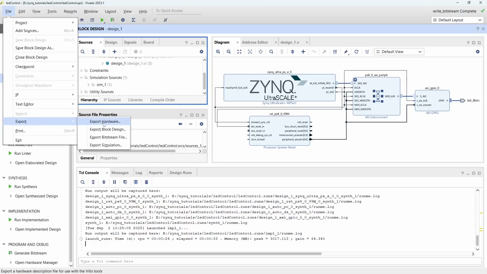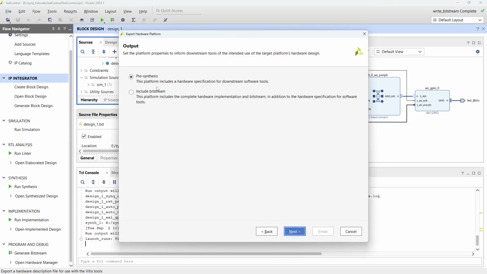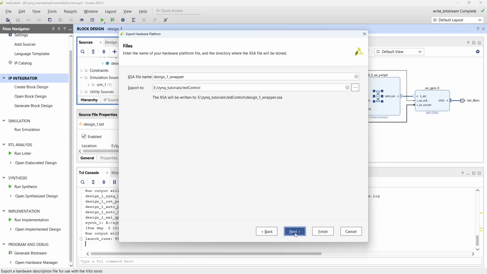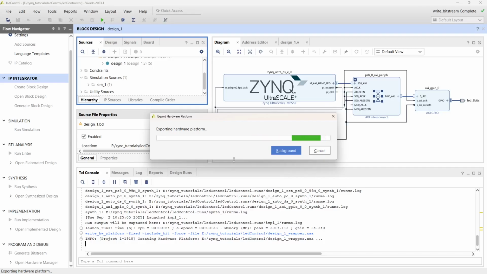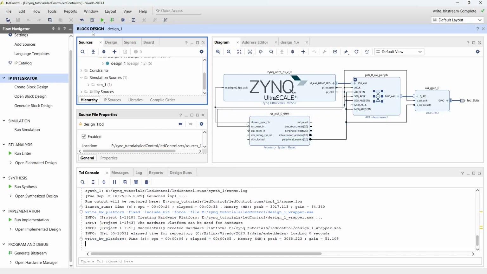So file, export hardware. Next, you should include your bitstream. I'm programming from the Vitis environment, that's why I have to include this bitstream, which is actually the machine language for your FPGA or the PL part. So we have the PS and the PL part. This is the machine language file for your FPGA or the PL. I'm storing it in the same folder, that's my project work folder. So I have exported the complete block design to that project folder.